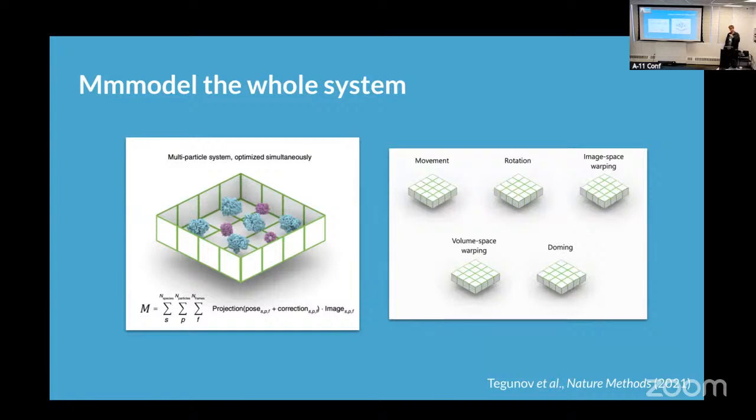The rotation parameters for that projection model that we were talking about: which projection direction did this image really come from? Is it what the scope said? Is it what the scope said plus 0.01 degree? That gets optimized. This image warping that I talked about, we've also got, you can't fully represent a three-dimensional warp of an object in terms of just deforming a 2D image. And so we also have this volume space warping: particle up here moves this way, particle down here moves this way. Can't just warp those two back together.